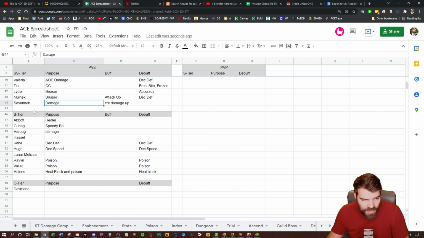If they're in B tier, that means they have some use case, but aren't super common. You know, like Valak is a poisoner. He's an elite poisoner. Hulins is used for like heal block. Raven's another poisoner. Hughes, like decreased speed. Kane's decreased defense. Harbag is weird and doesn't do much.